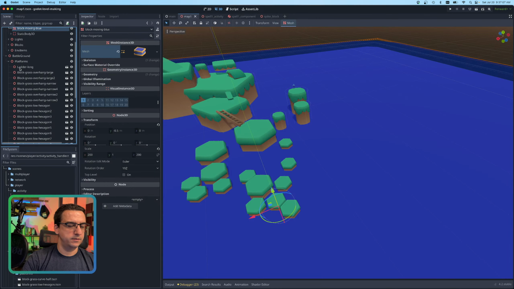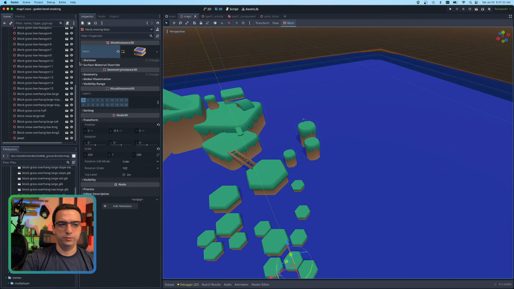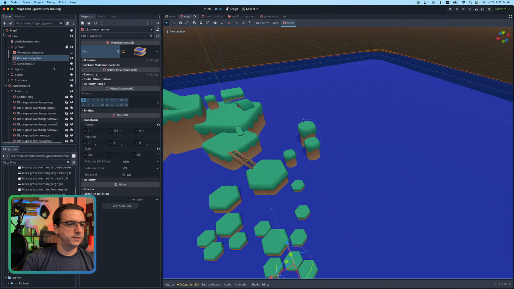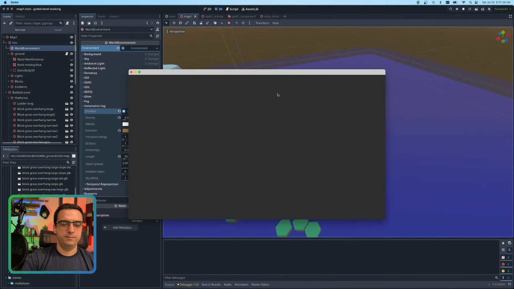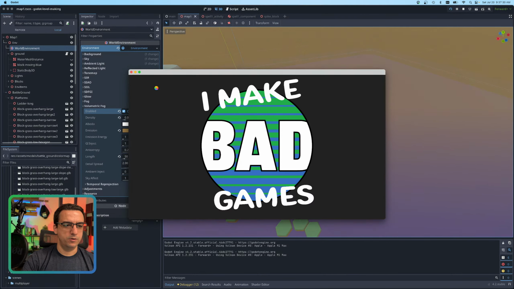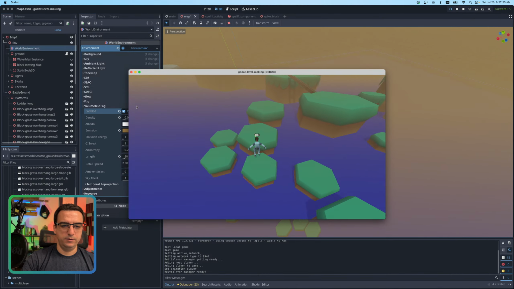So that he said we could do that in the instructions. So I just created another color map for ground, and I just manually applied it to it. So now it looks like dark blue. So I think when we run this with the fog, I think I'm gonna have the game with some type of fog to make it a little bit more realistic or interesting. You know, it'll look like this.